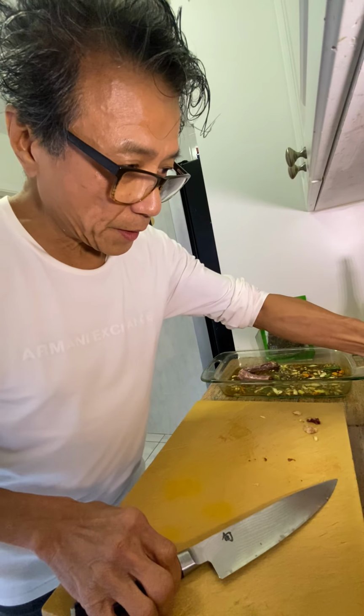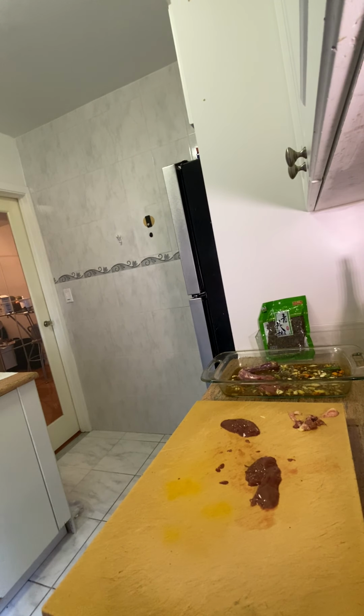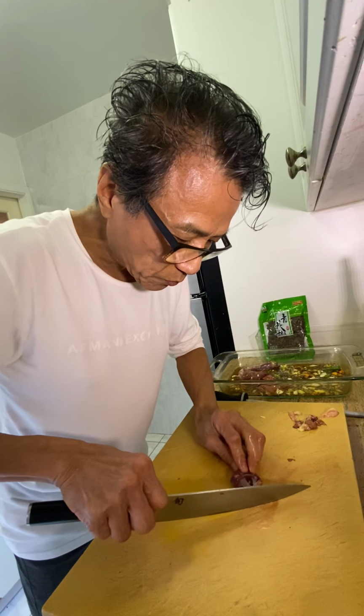Okay, then the livers. This all can be eaten. Asians like to eat this.